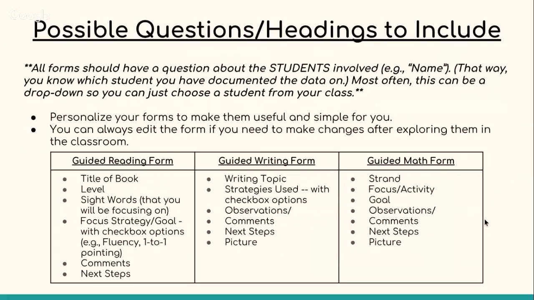And then I have a comment box where I type in my comments, my observations, same thing as if you were to handwrite your notes, and then a box for next steps. That's mine for guided reading. Guided writing may differ. Same for guided math. One that I didn't include on here, which I can show you a sample of later, is I just have a simple conversations form.